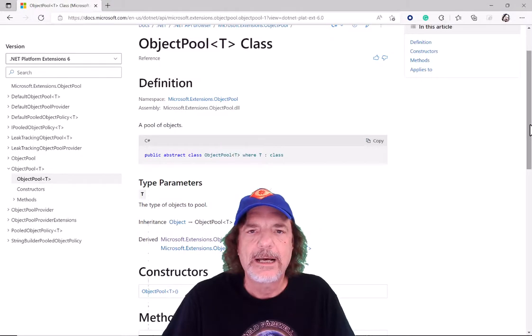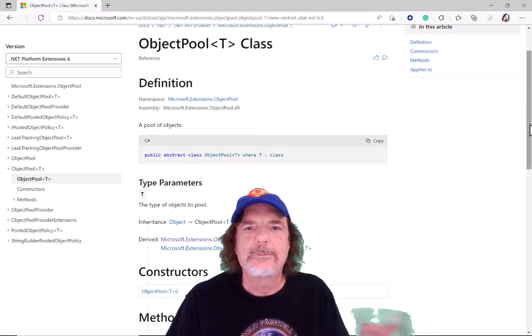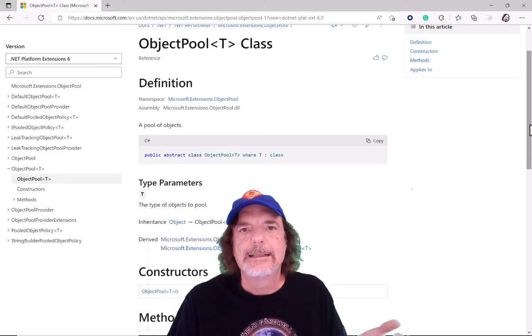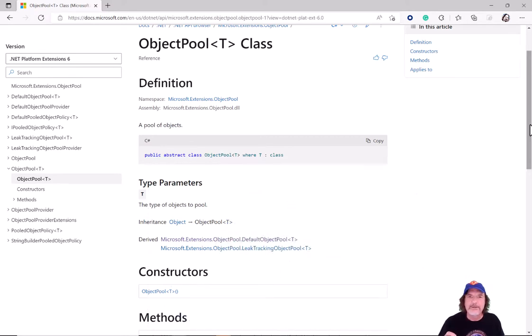Today I'm going to be talking about how we can speed up the StringBuilder by using an object pool. An object pool is a type in .NET where you can pool objects so you get them when you need them and then return them back to the pool when you don't need them. And in most cases, this should probably speed up your code. When you need that little bit extra performance, the object pool might do the trick for you.